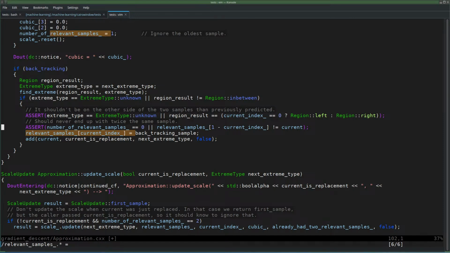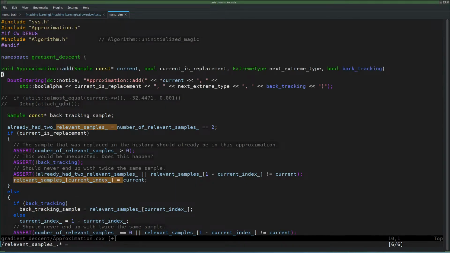This is a recursive call. Should be sure what's happening here. Add backtracking, so call backtracking with false.